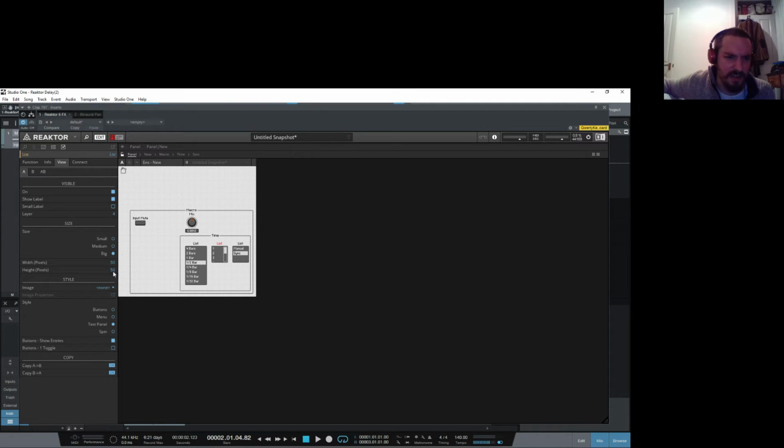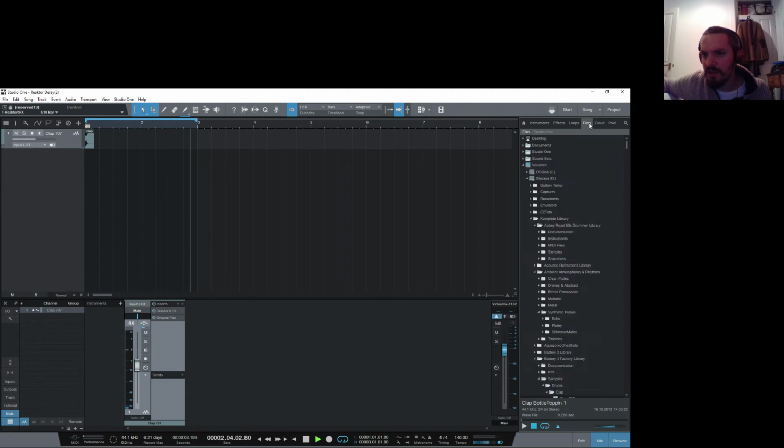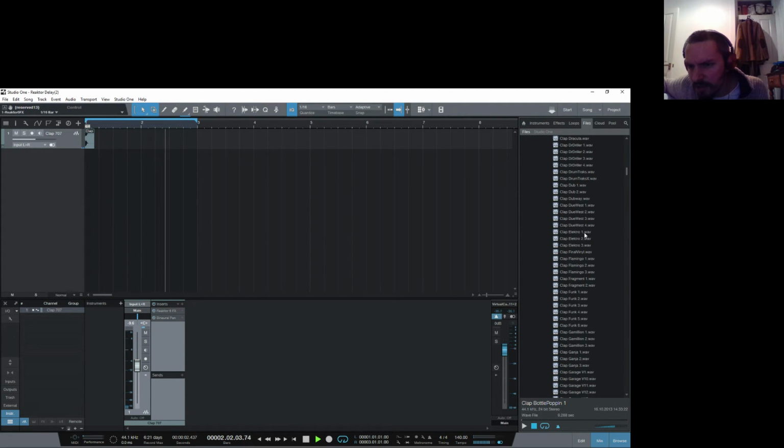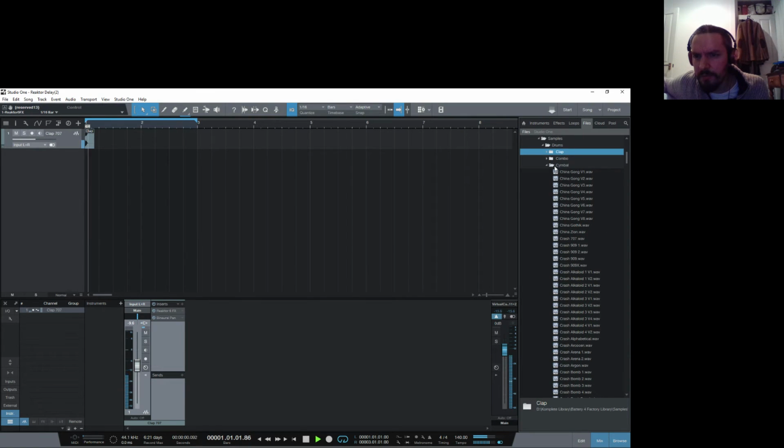So I'm not even thinking at this point about layout at all. I'm literally just plugging values in and getting the maths right. Unlock that. And I'm finding that hard to judge, so I'm going to open another file here. I'm going to get a kick drum and put it on the beat.